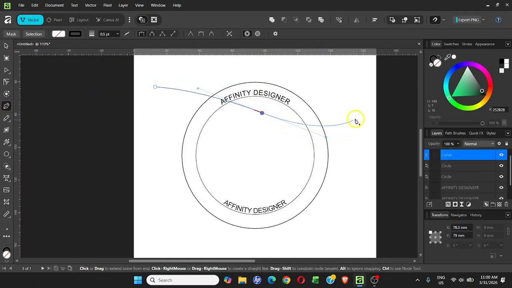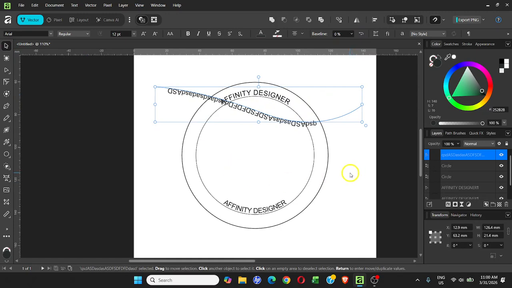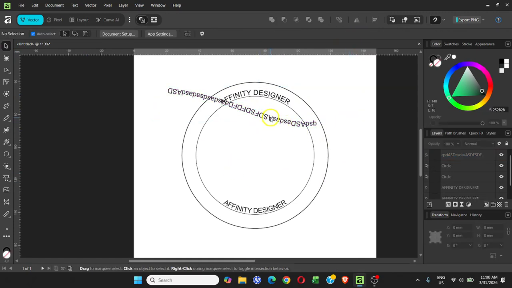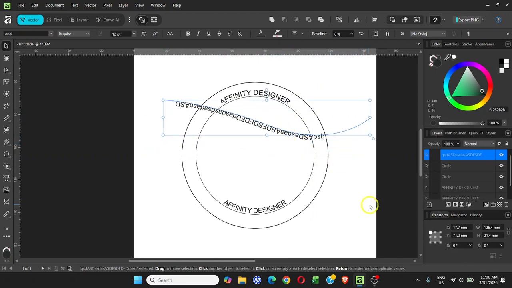Just for an example, this is a path, and you can go to artistic text tool. Just when it turns to T, just click here, and then we're gonna type it like this. Same way, if you go to reverse text path, it's gonna go down here. Okay, you can do the same thing. So this is how you type text on the path in Affinity.